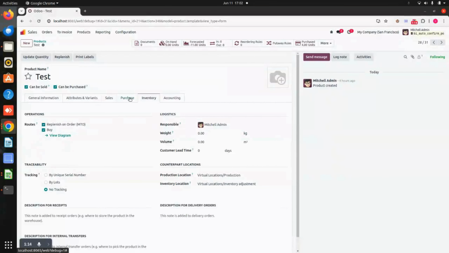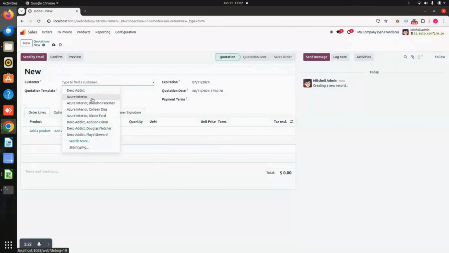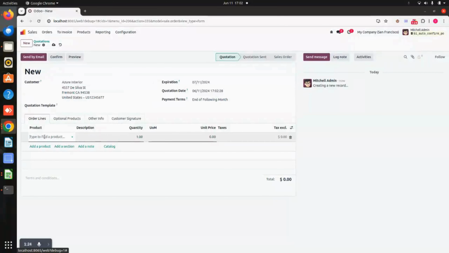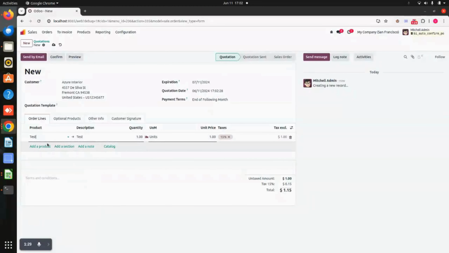So once all this configuration has been completed, I'll go to the sale order, that is Sale Quotation, and I'll create a new sale order for that particular product. So I will select the customer. I will add the product test, with on hand quantity 0, and here you can see there is a description. For quantity I will add 5, and for the unit price I will add 500, and taxes and every other piece of information will be added here, and I will click on Save.